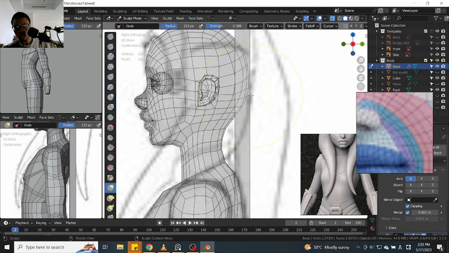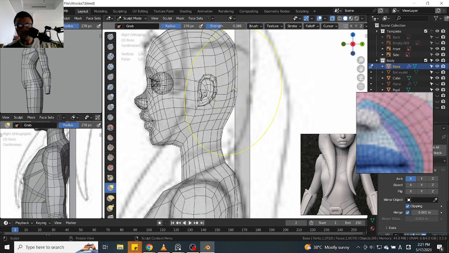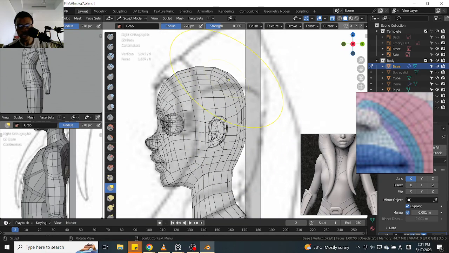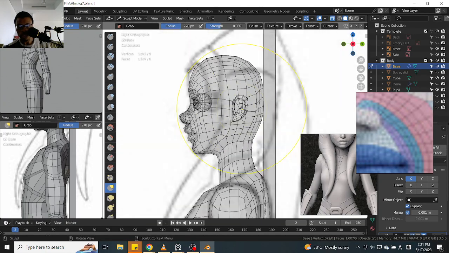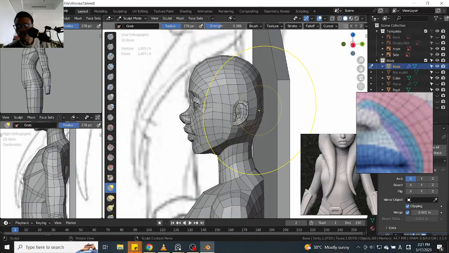I can push this that direction. I know it's messing this up, but that means this was actually wrong the way I did it.